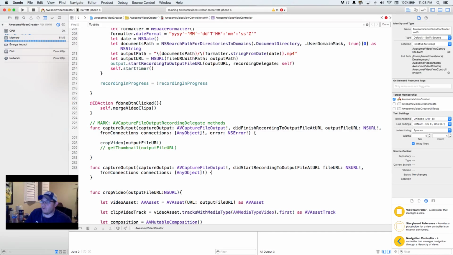Oops, forgot to add the function keyword there. Okay, cool.